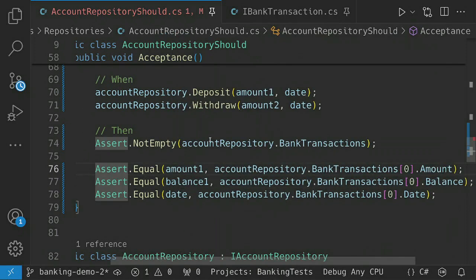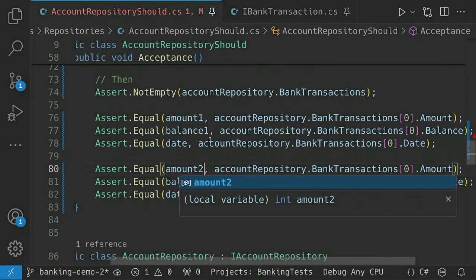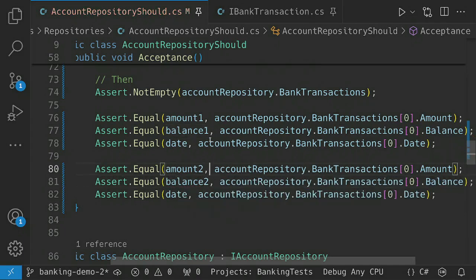And I can take all of these lines again, and I can do the same with these two. Change the index to 1, so I'm accessing the second part. And important note, we haven't used the for loop, we haven't used indentation here. We want to keep our tests with no if conditions and no for loops. I've said it in the previous video and I'm repeating it here.